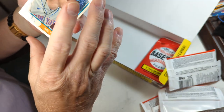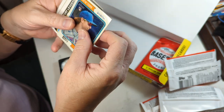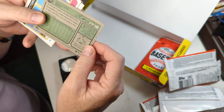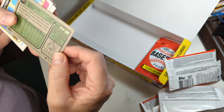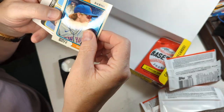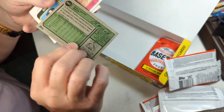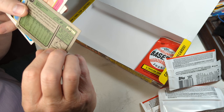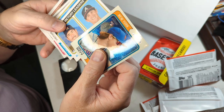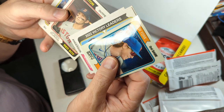All right, so my chrome is a rookie. It's Brett Baty. No relation to Roy Batty, Blade Runner fame, Roy Batty. So it's a white chrome. It's card number 675 of 999, so it's not one of the particularly rare chromes, but it is interesting that I could feel that just by picking up the pack. I could feel that I was about to get that.